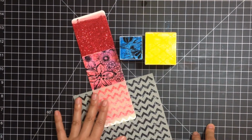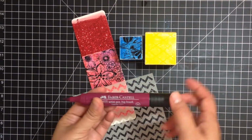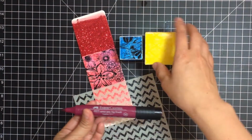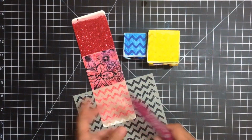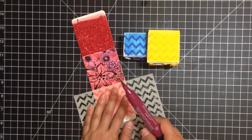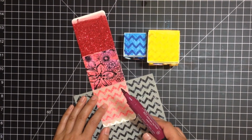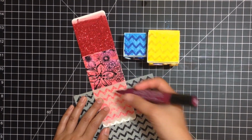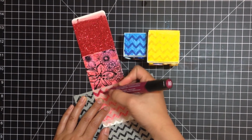For the last face, we're going to use this stencil with our Stampers Big Brush pen in the same color that you used in the very first step with the stamping. This is really easy. You just lay down your mask or your stencil, and this is by Colorbox. It's the Stephanie Bernard chevrons, and I'm just going to color in that negative space with my Stampers Big Brush pen.